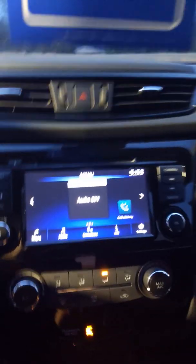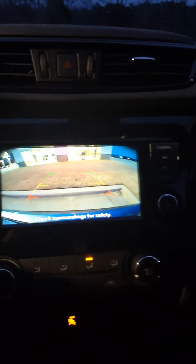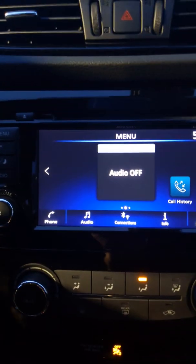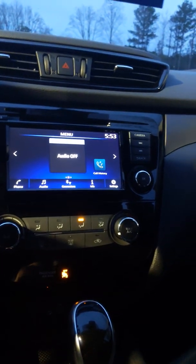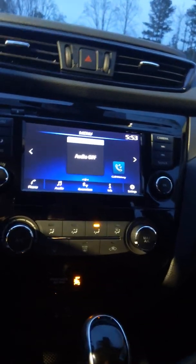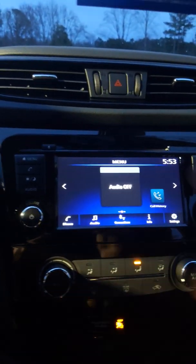Over here, you have a high definition mini screen — I guess it's eight inches across from corner to corner, so it's fairly large. You also have a backup camera. Not only that, but this vehicle is Bluetooth compatible, so you're able to listen to the radio as you like. It has Apple CarPlay and Android Auto. This means you could use the GPS from your phone on this screen, answer phone calls, send and receive texts from this screen — so you no longer have to touch your phone. It's amazing technology.